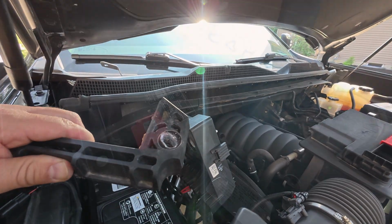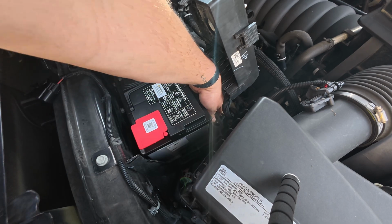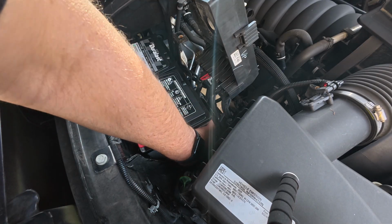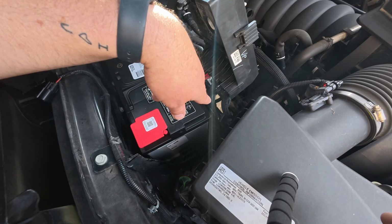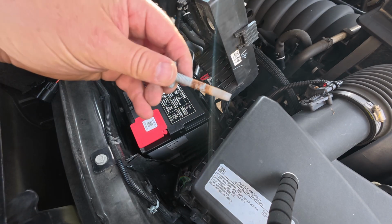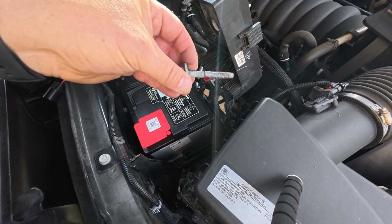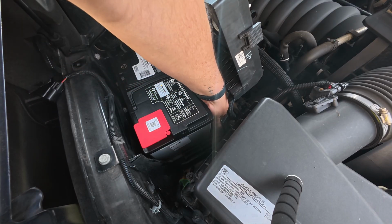Get you in here nice and tight. Battery's got a little bit of slop here. All right, I feel like I'm in. I'm gonna put a little anti-seize because that bolt is pretty rusty. Just gonna throw a little anti-seize on this and make sure it doesn't get rustier. All right, I got a little anti-seize on it now. I'm gonna thread it through the hole, snug it down.